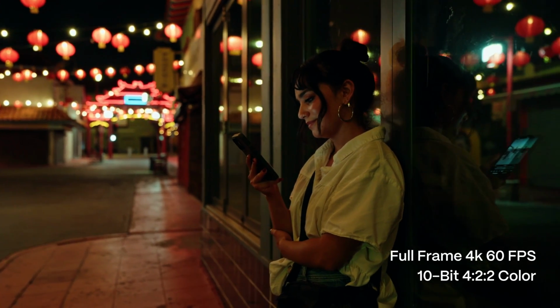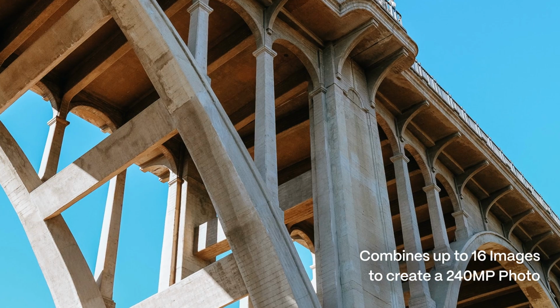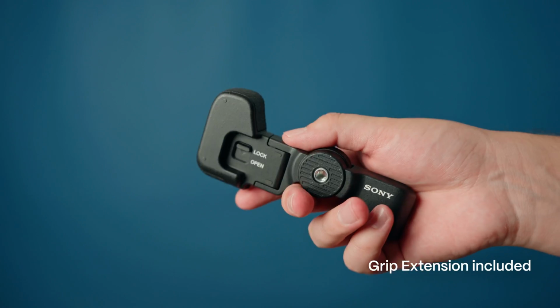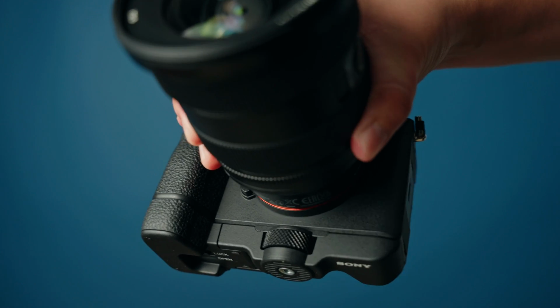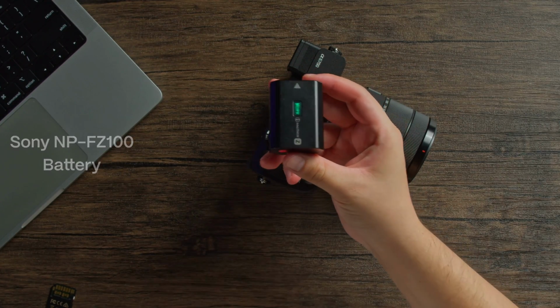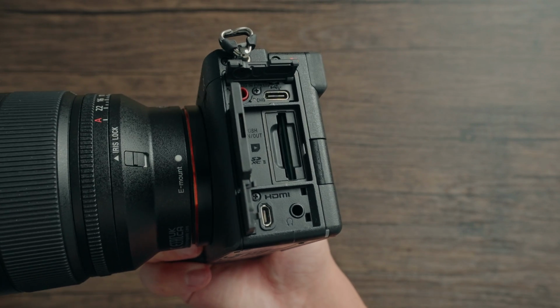This camera is also an incredibly capable video camera. It shoots up to 4K 60 uncropped in 10-bit 422 color. The Sony A7C R also has pixel shift multi-shooting, which will combine up to 16 images to create a 240 megapixel photo. It also comes with this grip extender that you can easily attach to the bottom of the camera. This will help if you're shooting with some bigger lenses and you just want a little bit of extra grip. It comes with the Sony NP-FZ100 battery, and it accepts SD-XC cards, both UHS-I and UHS-II.